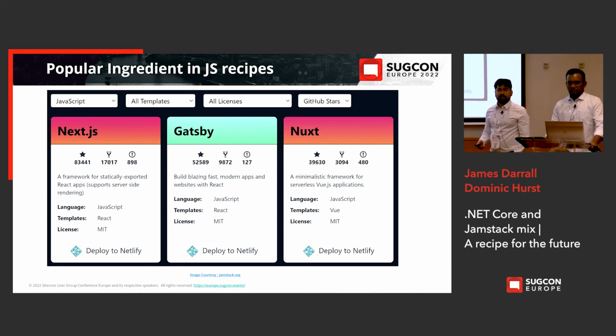That's the reason why Next.js is really popular, and that's the reason why Sitecore picked Next.js. All of these have all the capabilities of Jamstack. They have SSG, static site generation. They have all the ISR capabilities, even SSR capabilities in Next.js, and they can also deploy to multiple different CDNs. That's why they're really popular.